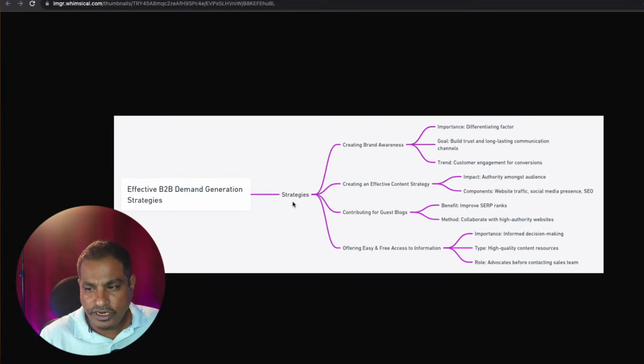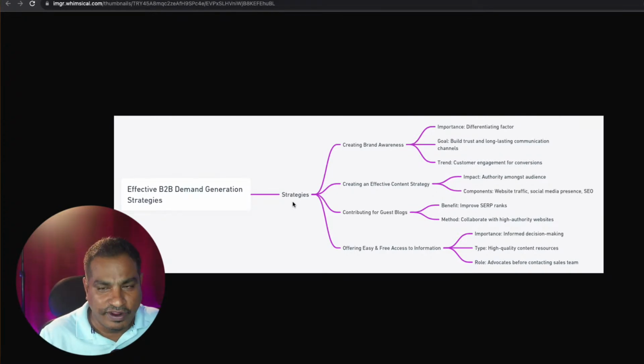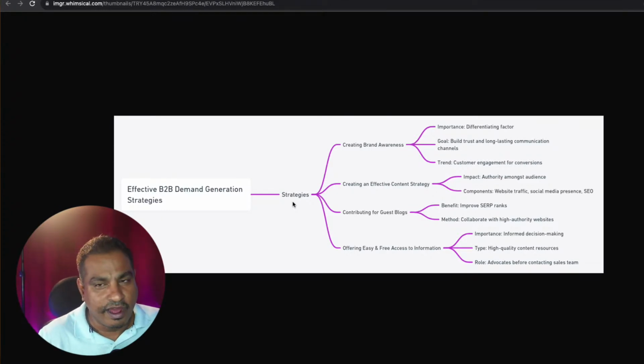So demand generation goes ahead and takes the responsibility of throwing a spotlight on that service. You are generating demand. Big disclaimer: you cannot generate demand for something which is not worth it. If your product or service is not good, or if there are certain gaps that it does not fulfill, it means that there has to be a product development plan in place. Otherwise, you cannot generate demand for a product which is not good enough, right?